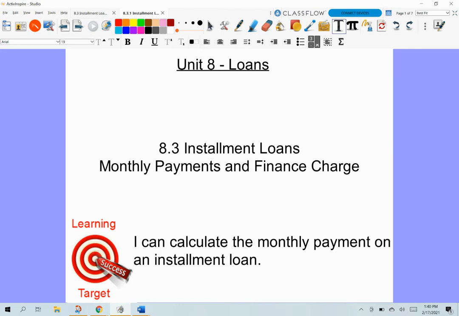So over the next few days, we're going to inspect this and break it down and look at, first of all, our monthly payments, how much we're actually going to have to pay, and then how much you actually pay back. Because hopefully at this point in your life, you realize if you borrow money from a bank, you're not going to pay back exactly what you borrow. So if you borrow $100, you're going to pay back 100 plus whatever their finance charge is, which is usually a percentage of what you borrowed. Again, stuff we'll get into a little bit later.